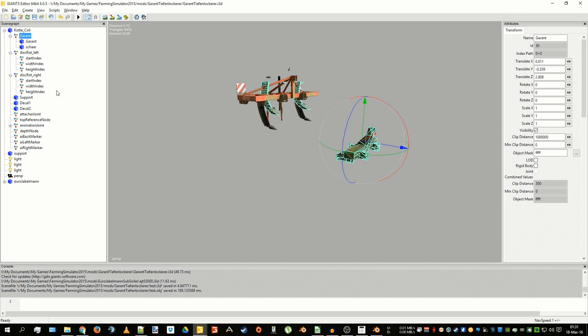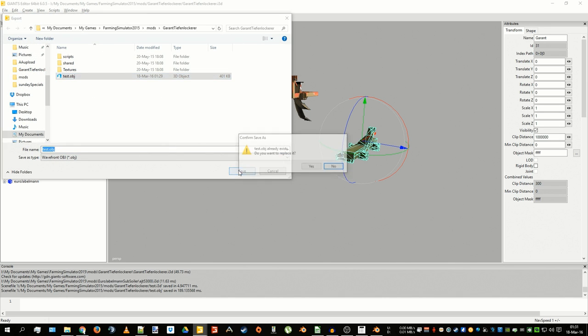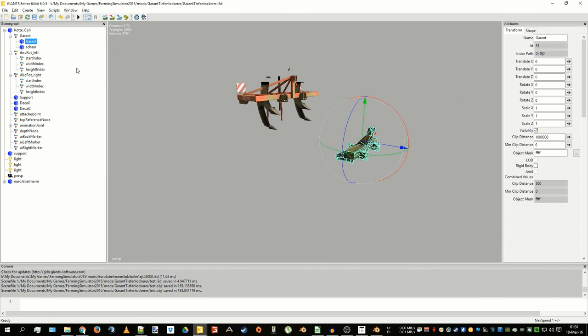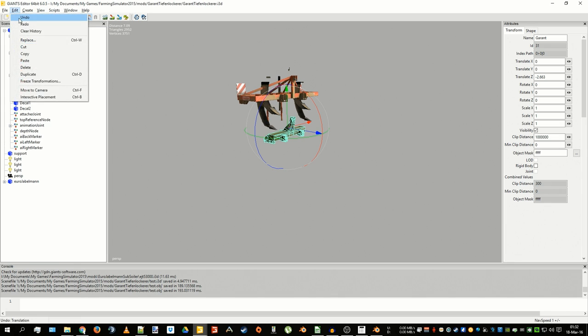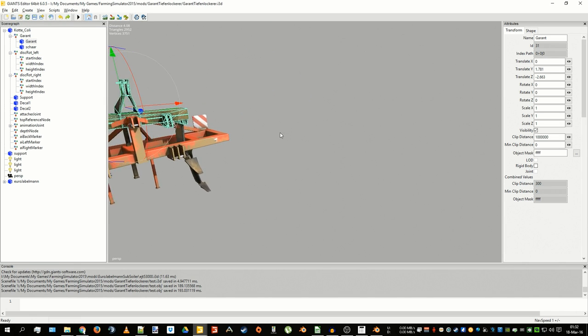Wow. That's quite extreme. But anyway, now it's zeroed. We can export it again. Export the selection, back into test. Yes, replace, and then you go edit, undo, put it back where it needs to live, so you have the settings ready for when you get the new one.